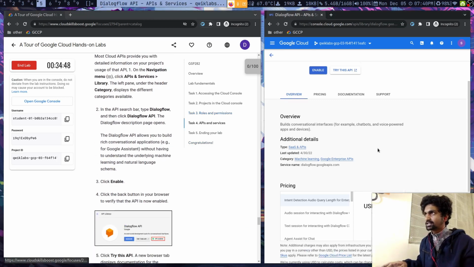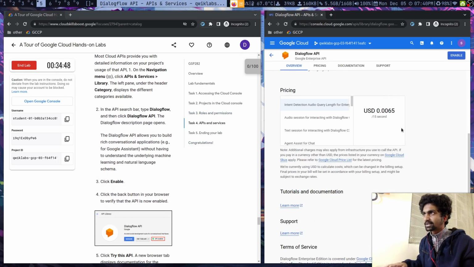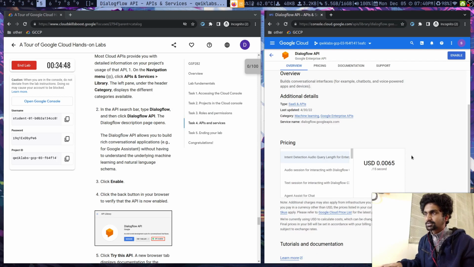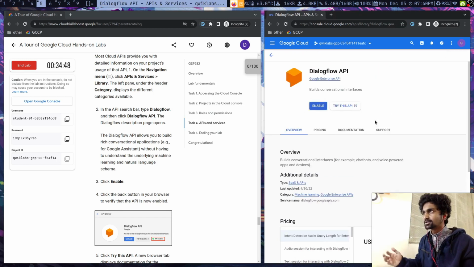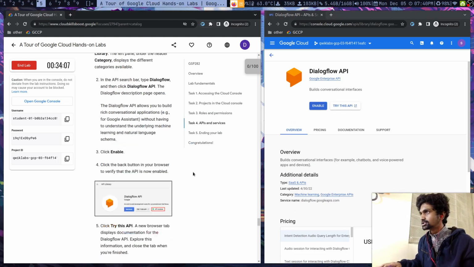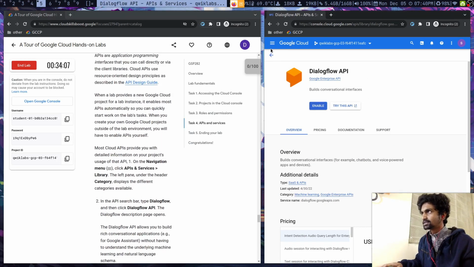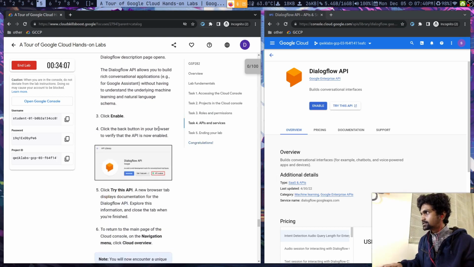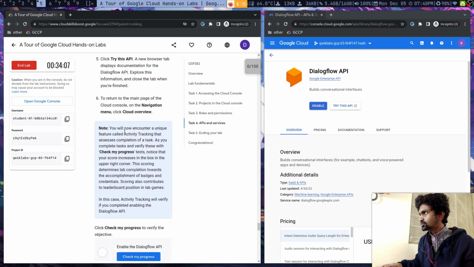So we'll actually enable this. Google has pricing for it. So if you wish to use it for your website or your app, you have to pay a certain amount depending on how much it is accessed. But we are using this for learning purposes, so this won't be applicable to us. This entire session, when you open up a lab and you end the lab, it will be discarded after your lab is done. So it's not permanent. And so yeah, we can go through this.